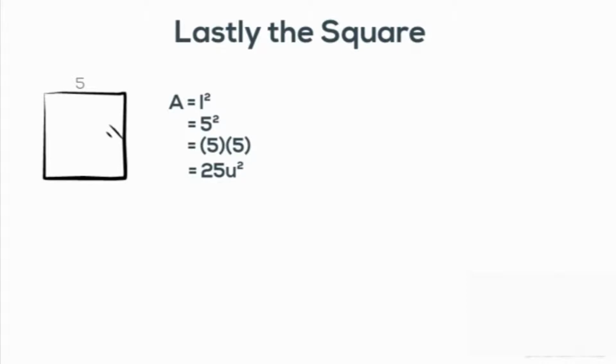How you want to do this is A equals length squared. Then you want to substitute in your values, which makes it 5 squared, or 5 times 5. Then you want to simplify it, giving you the statement that this square, or any square, equals 25 units squared, or 25. As always, it's going to be an exemplar, which I would like for you to carry out, and that's it.